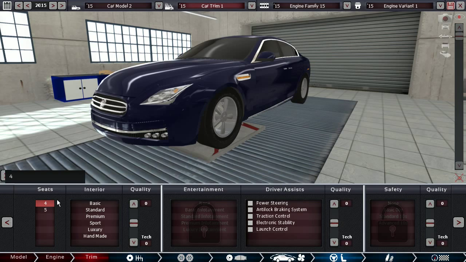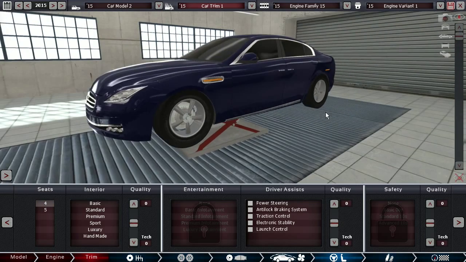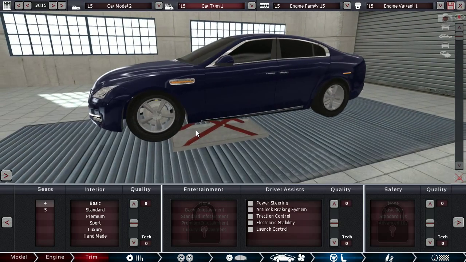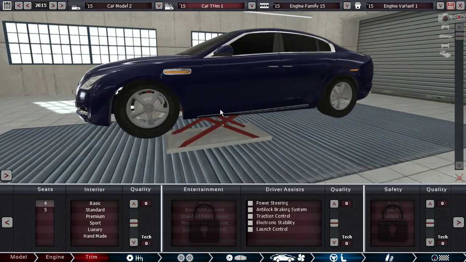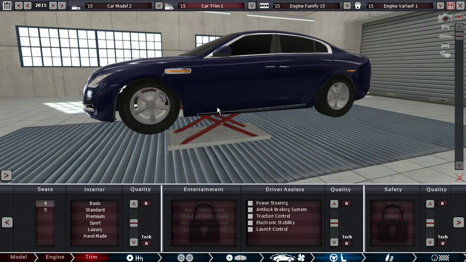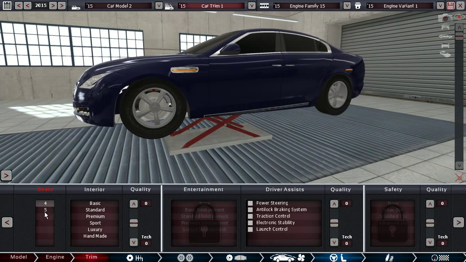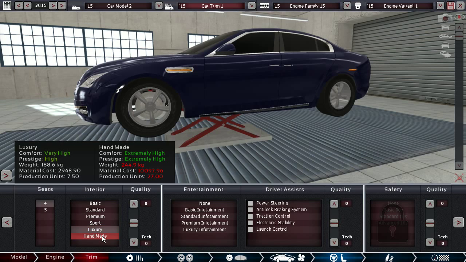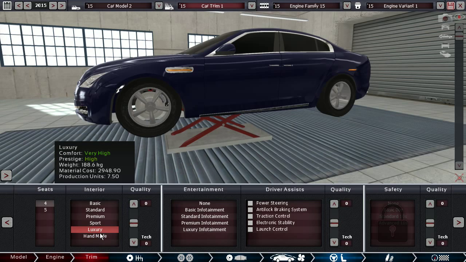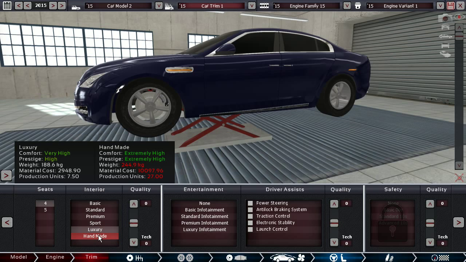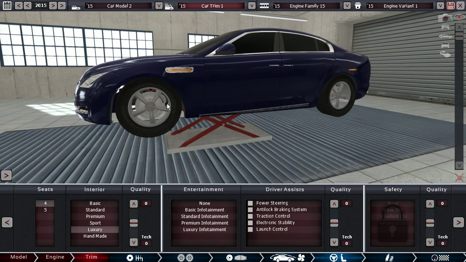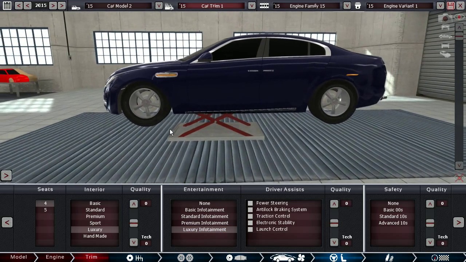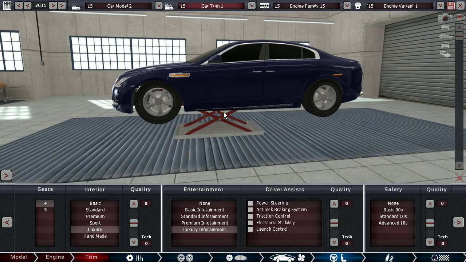So if you have 4 seats, however, one on either side in the back, then in between you can have basically anything, an armrest, or even a small fridge with a bottle of champagne like you get in a high-end Bentley or Rolls. That is, I think, even what we want in this car. And then luxury, you can also go with handmade. Luxury or handmade is basically up to your choice how much money you want to spend on the car. Luxury infotainment is pretty much mandatory if it's really going to be a luxury car.